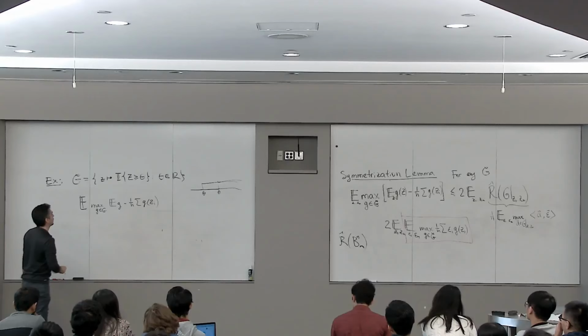Anyone knows what that result is? Yes? Something Cantelli, something. Yeah, so it's called the Glivenko-Cantelli result from the 1920s, and the quantification of this is due to Kolmogorov. Kolmogorov said, prove that this object is 1 over square root of n. Now, I think we can do it in 10 minutes, right? So is it true that this one is 1 over square root of n?